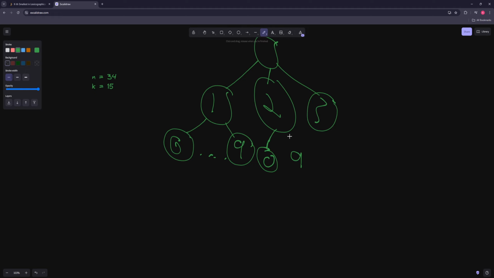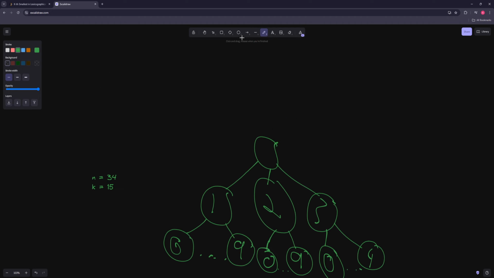Right, because 29 is fine. So, and then 3 can have 0 through 4. Okay, so we're going to start here, same thing. And we're going to decrement k because, like I said, we want k to be like the 0 index. So instead of the 15th, we'll take the 14th smallest.